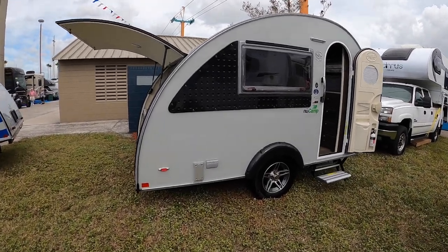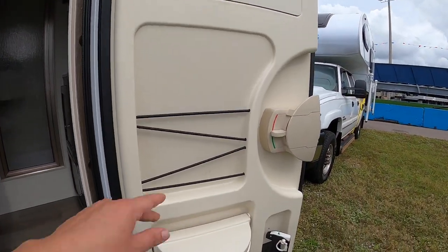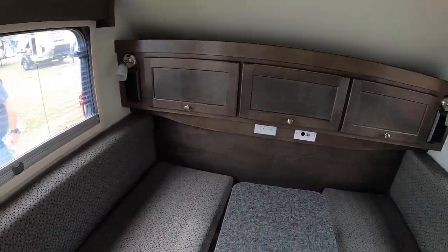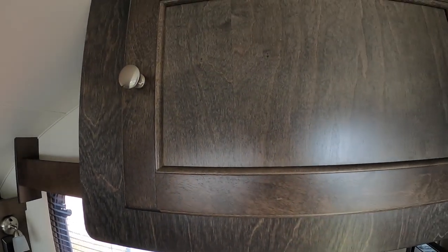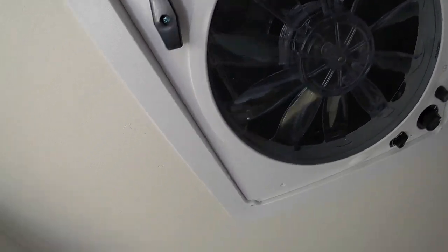Now with the Tab C-SS, this one is the model that has the kitchen on the outside. This is another cute little tab with a dining slash bedroom area. Look at that — charger ports! There's storage, always good, a little TV, and look at the little air conditioning unit. There's also a big fan in the ceiling, plus porch and ceiling lights.